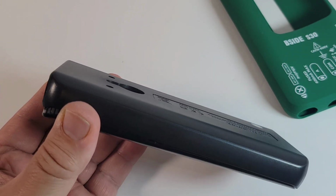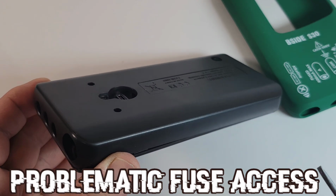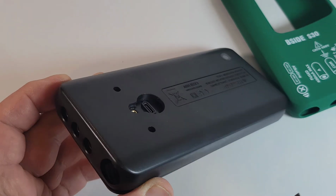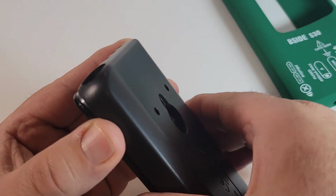All things considered, the fact this has a replacement 600 milliamp fuse shouldn't be such a pain in the arse to get apart. Why don't we have easy access? Hey, better yet, why not a poly fuse so it's self-resetting and we don't even have to open up the bloody back? Anyway, go figure, eh?